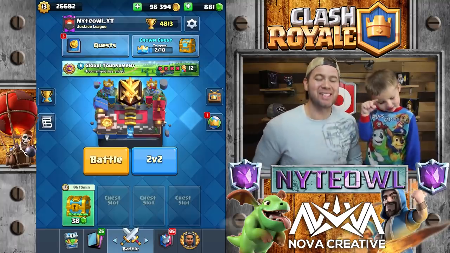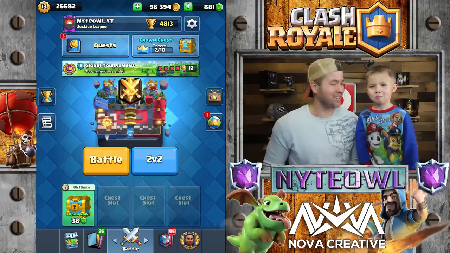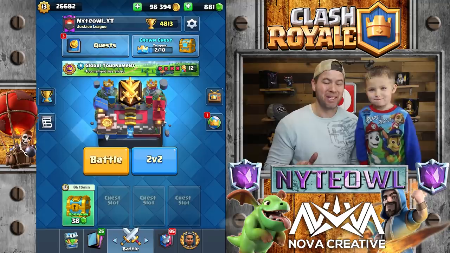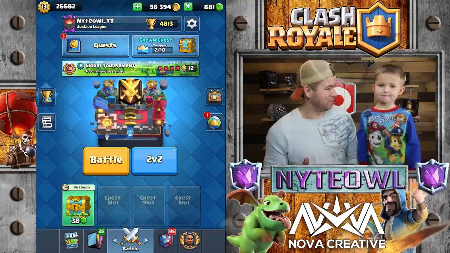Hey guys, Merry Christmas. Today we are excited. I brought Tanner down here. He doesn't even know what we're going to do yet because it's a little bit of a surprise.